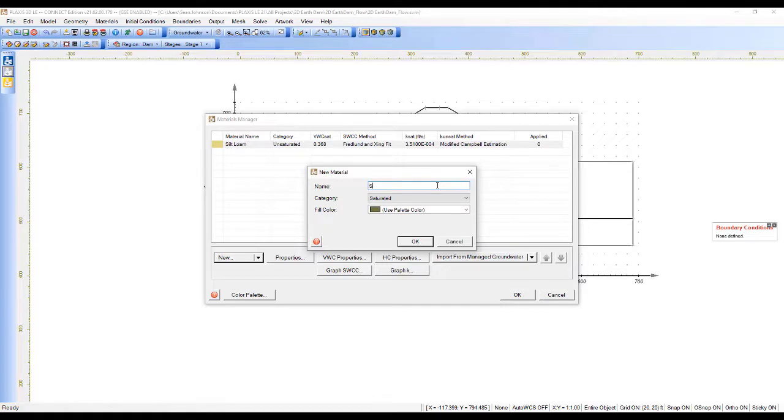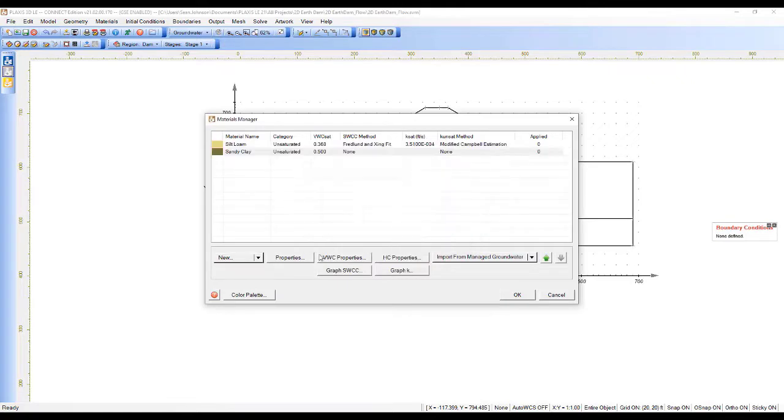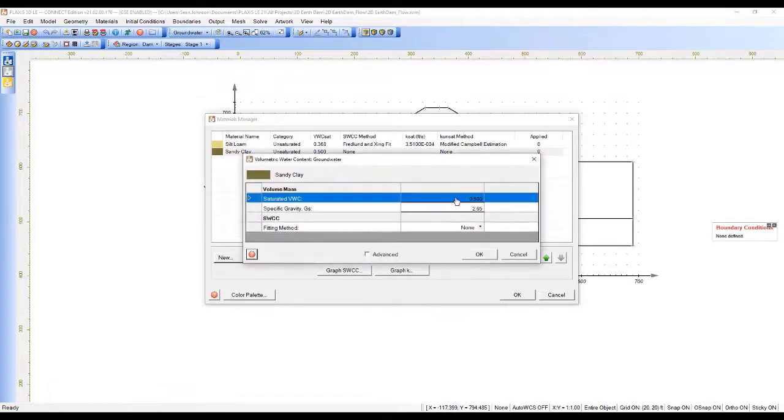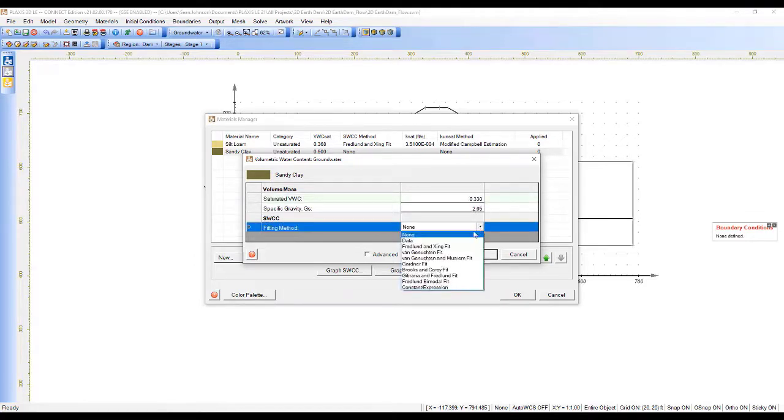I will generate the second soil material now. As before, I need to define the volumetric water content and the suction curve as a function of volumetric water content. In this case, the saturated volumetric water content is 0.33.